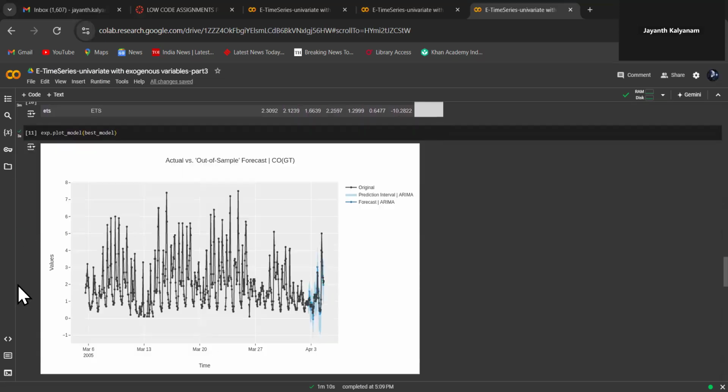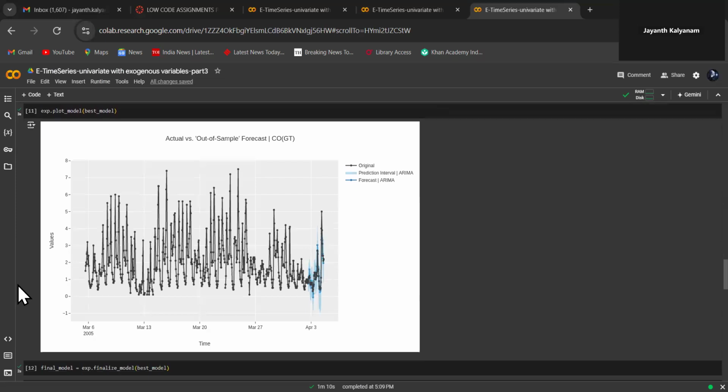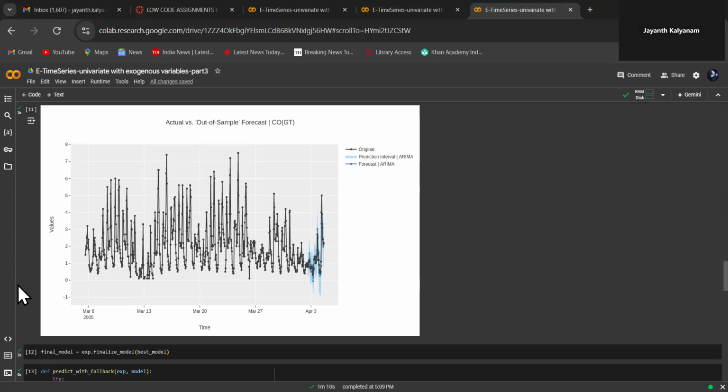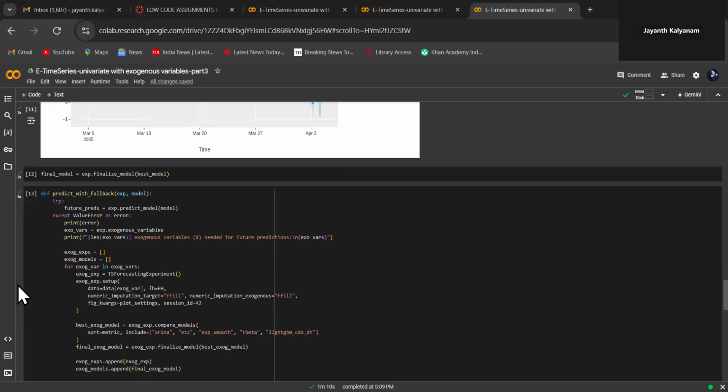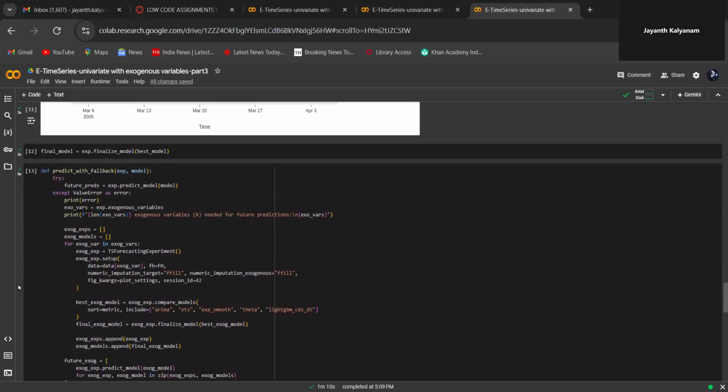After it, we plot to see the actual data versus its prediction interval versus its forecast of ARIMA. So we finalize the model using the finalize model function and then generate plots.